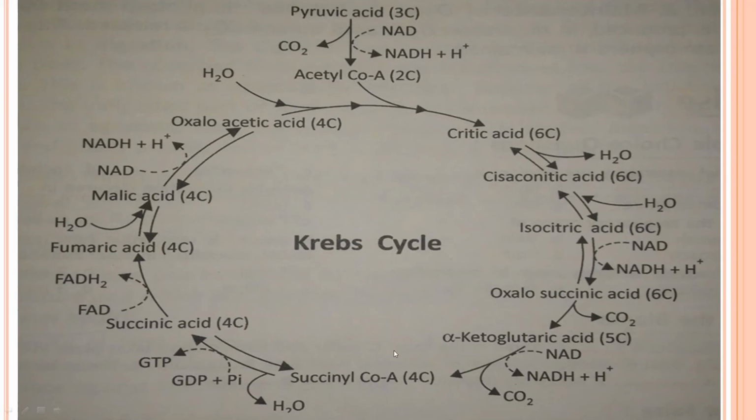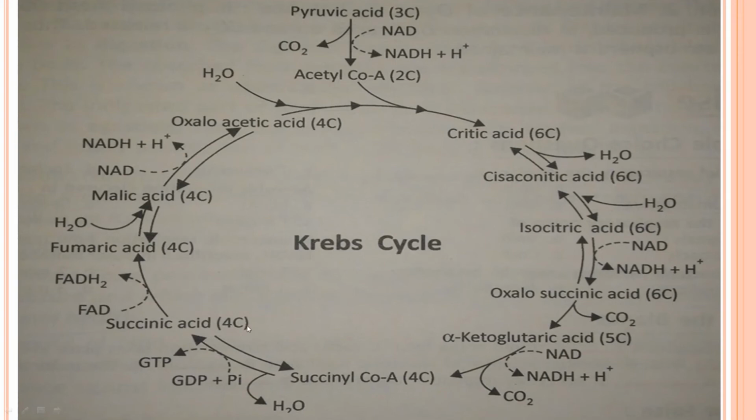See, just in the center, acetyl CoA, and this is succinyl CoA. So this part is easy to remember. You also have to write this cycle in the examination answer script. So see, from acetyl CoA, citric acid is the first product which is formed. Then cis-aconitic acid, then isocitric acid, then oxalosuccinic acid, then alpha-ketoglutaric acid, then succinyl CoA is formed. From here, succinic acid, then fumaric acid, malic acid, and oxaloacetic acid.